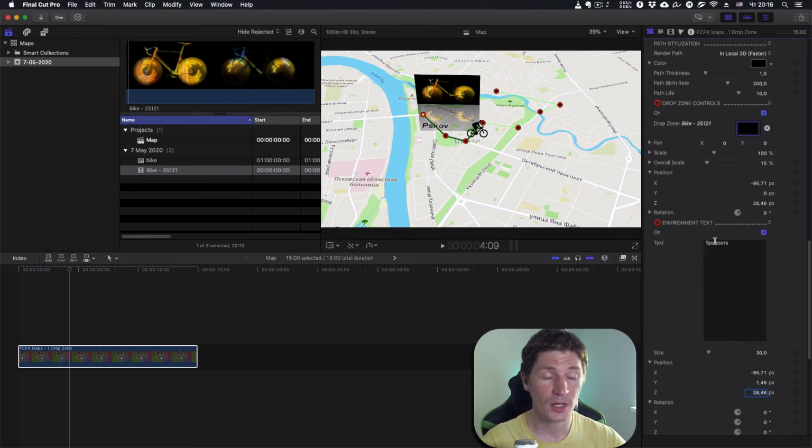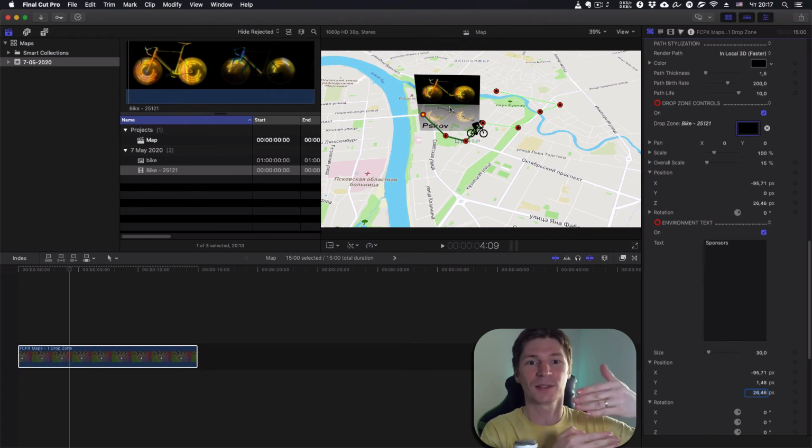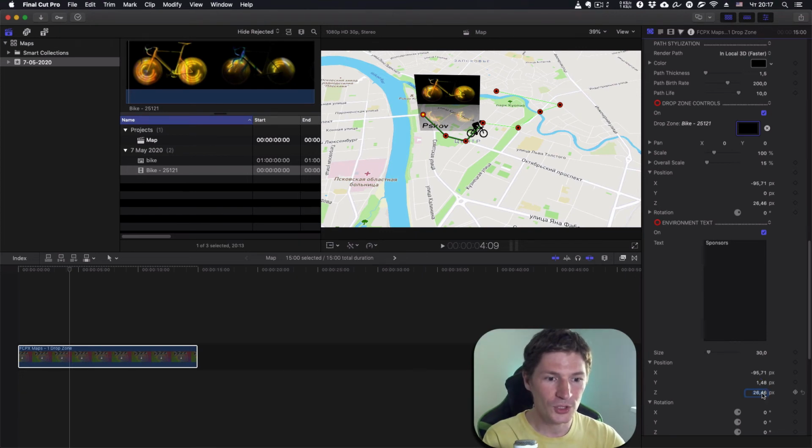Okay, I press enter, but we don't see it because the position of our words and this drop zone is the same, and we have to change the Y position a little bit to move our words closer to us from the drop zone, because it will be behind the drop zone.